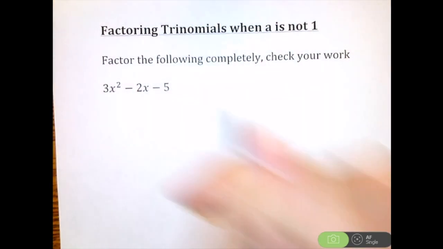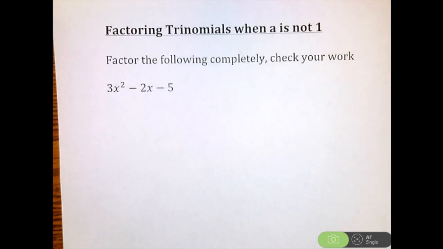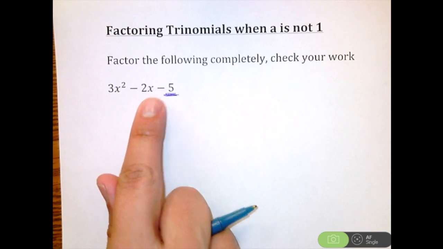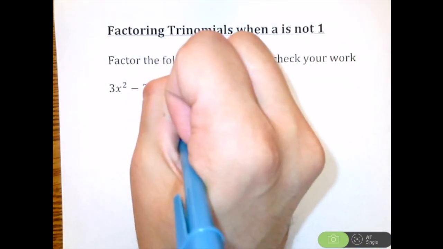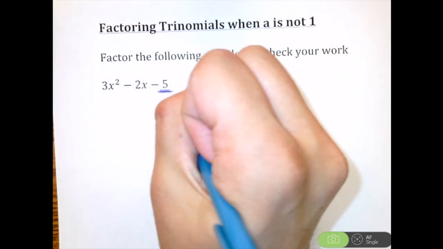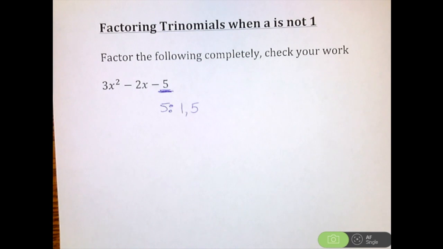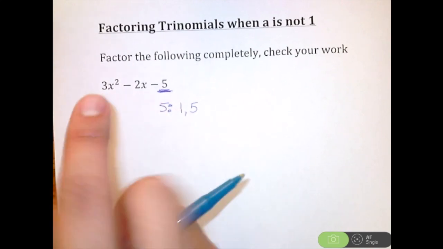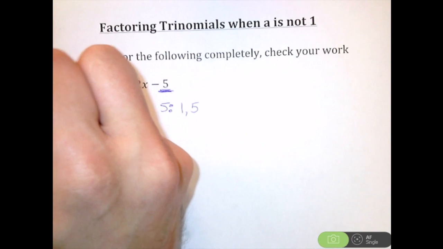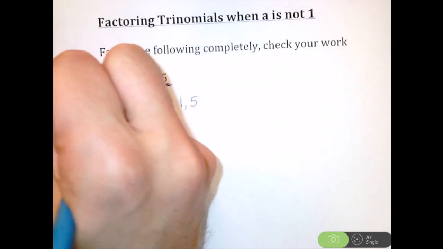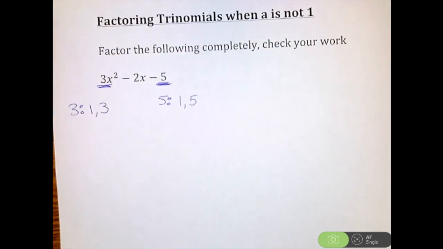Here's how it's going to work, very similar to the processes I've done in my earlier factoring videos. We're going to start with this back number, the 5. I don't really care about the negative right now, just the 5. I want to make a list of all the numbers that multiply to 5. In this example, it's pretty simple. Only 1 times 5 will get you 5. But since there's now a number in front of the x squared, and that's the new piece, we have to do this for that as well. I need to list out all the pairs of numbers that multiply to 3. So that's just going to be 1 and 3.